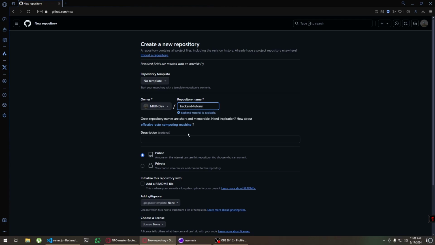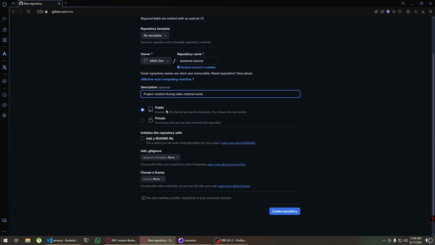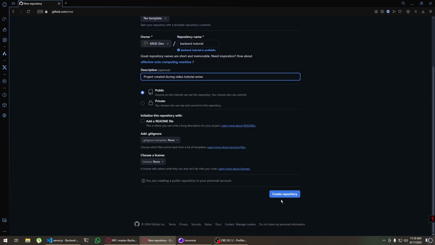You can name it whatever you want. I gave it a little description. You can set it to public or private depending on your preference, and we're not going to select anything else here, and let's create this repository.